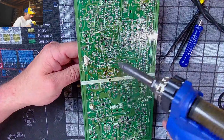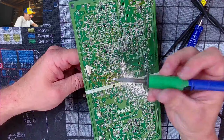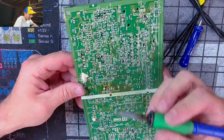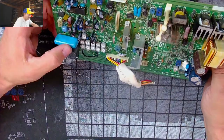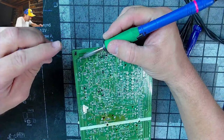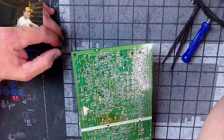How does that not even come out like that? Oh, yes. You mentioned trash, man. This is poor manufacturing on Sony's part. But we only have 6 more caps to go. Let's get these two out. Surely we can get these two out without destroying something. It's flooding right there.